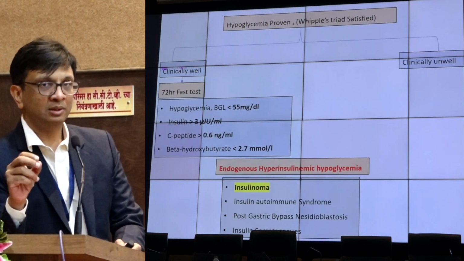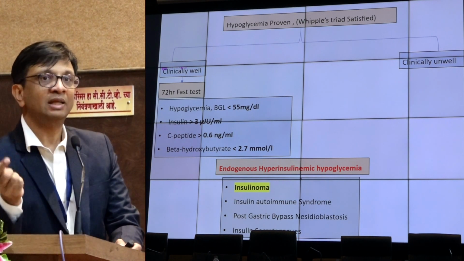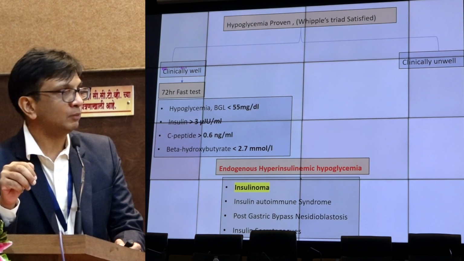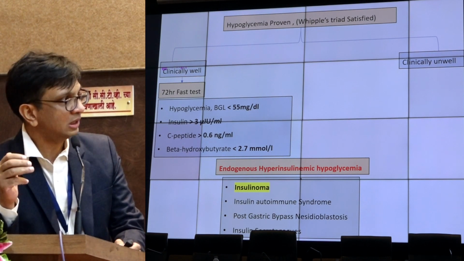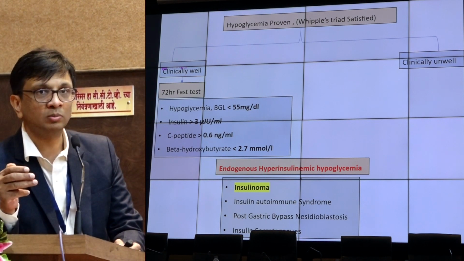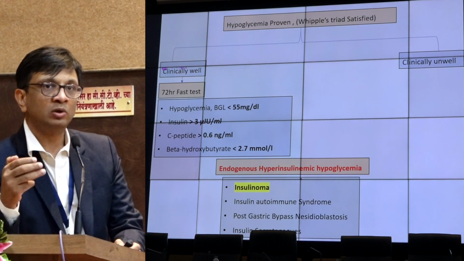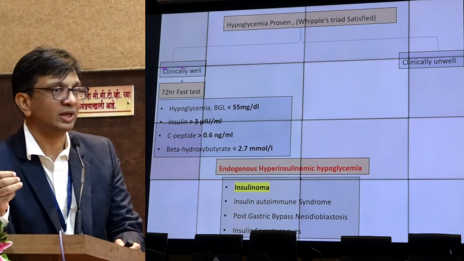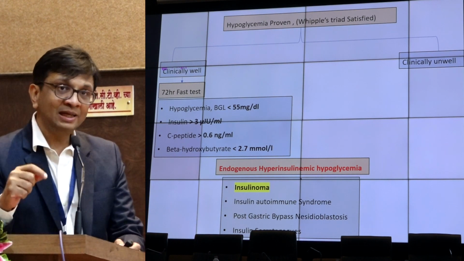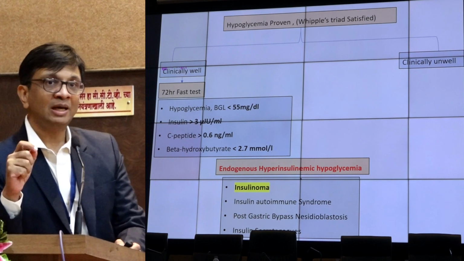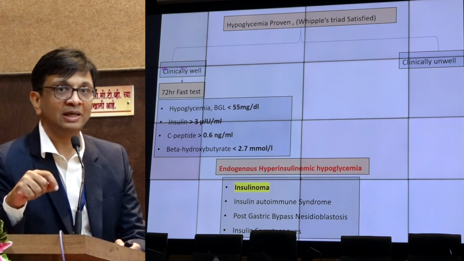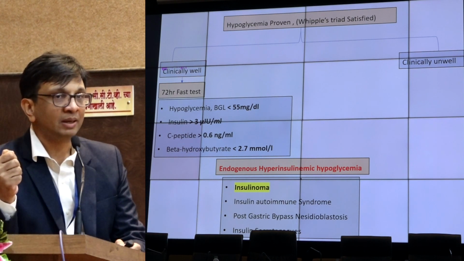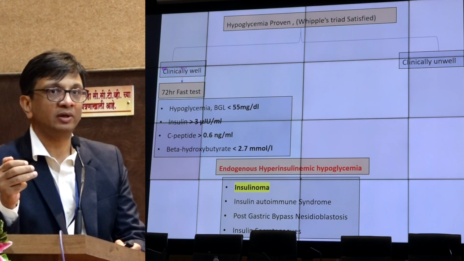And insulinomas per se are rare, but in this situation, insulinoma becomes the most common cause for his hypoglycemia. There are other conditions. It could still be insulin autoimmune syndrome, post-gastric bypass or post-gastrectomy. You can go into hypoglycemias, of which I will show you a few cases. Or he might have taken insulin, or he might have taken a sulfonylurea, and that might have led to the problem. These are the differential diagnoses which come to my mind at this stage. But most commonly, I will look for an insulinoma.